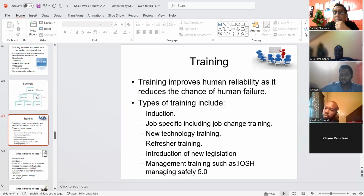If you go on any UK site and you type in HSE vacancy in England, you'll see this course in it. IOSH Managing Safely 5.0. Right? We were the first more than a decade ago. And during that, well, it's more than 15 years. I'll just try to be decent. But during that time, yeah.